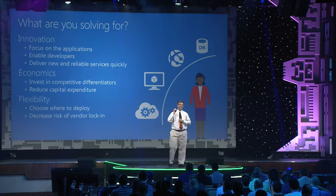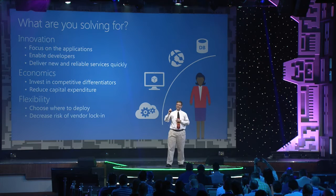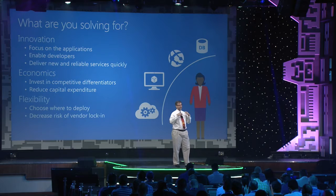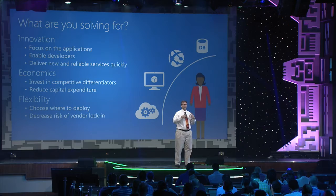My background is in physics — I studied physics in college. In physics, whenever there's chaos or confusion, you always go back to first principles. So let's go back to first principles here: what is it that we're trying to solve for? Businesses must be effective — we're trying to make it so that businesses can innovate and compete effectively. That's about the applications themselves. We want to deliver applications fast, effectively, and reliably, and empower developers with an agile substrate to deliver new services in a fast, reliable manner.